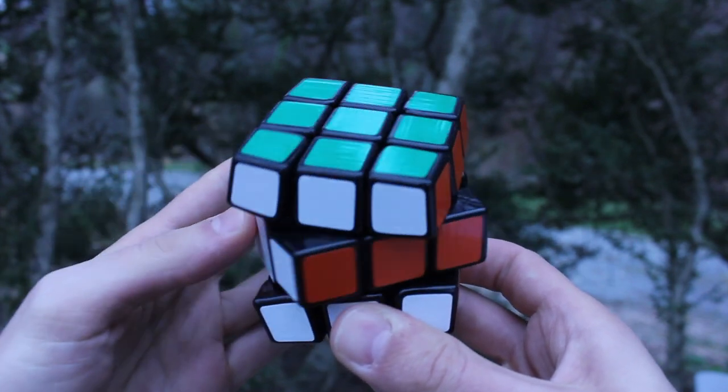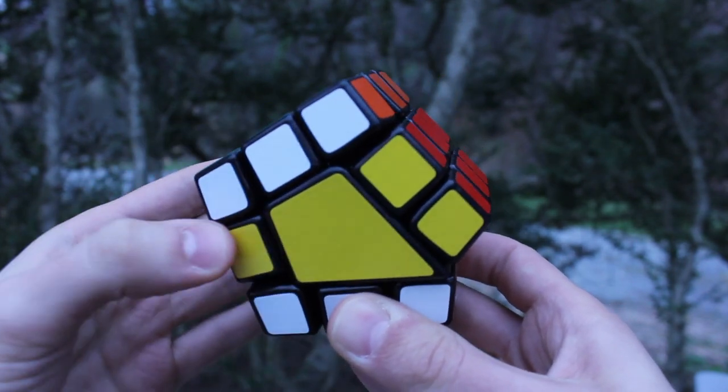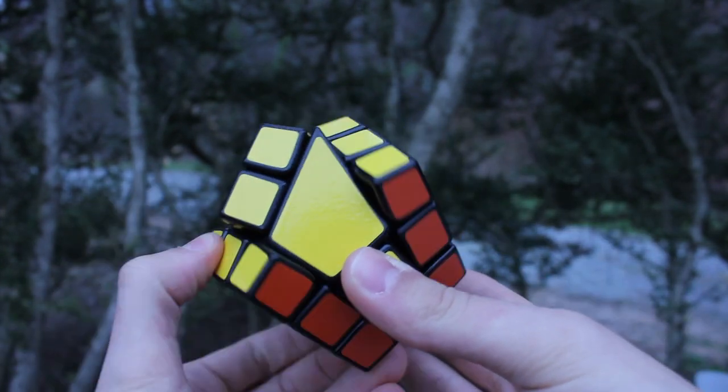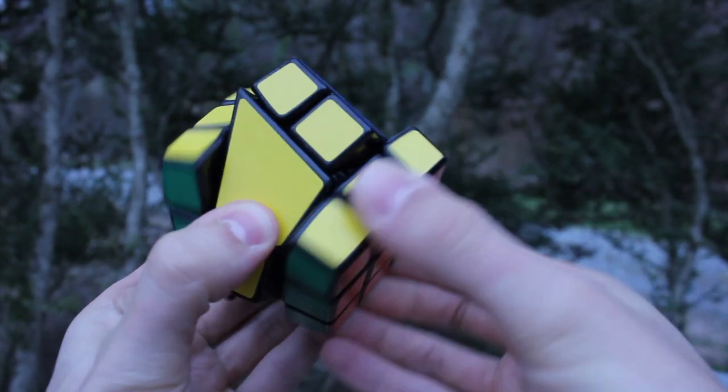The second difference from a Rubik's Cube is that it's geared like a slice puzzle. On a normal slice puzzle, you can only turn the middle layers, or with a looser interpretation, opposite sides turn simultaneously.